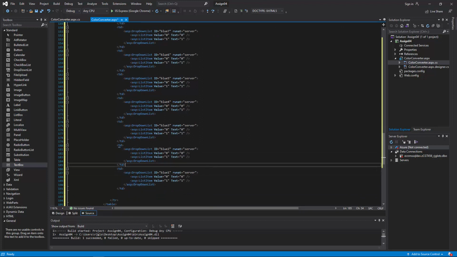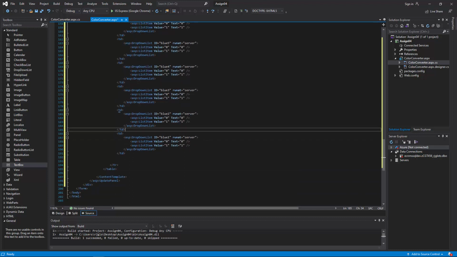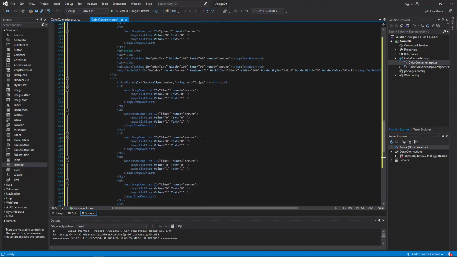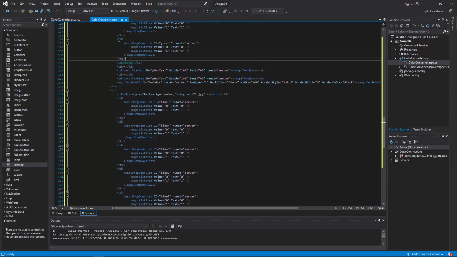so now we've got those drop-down lists in that third row. And again, we've got those bottom ones here. Now do not copy that table cell. We just need the non-breaking space, the equal sign, text box, equal sign, text box.